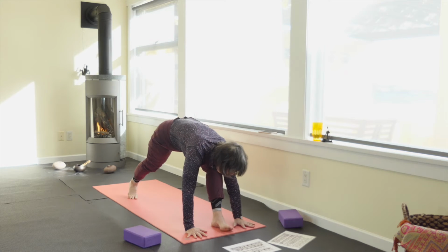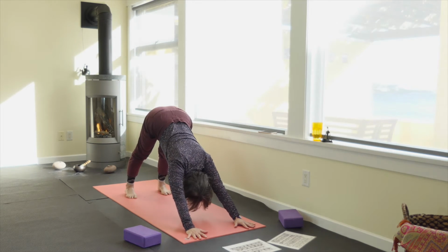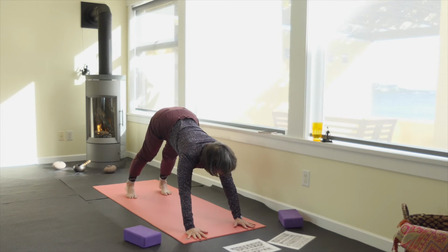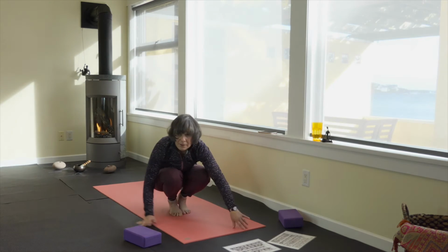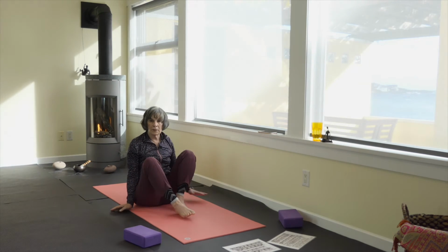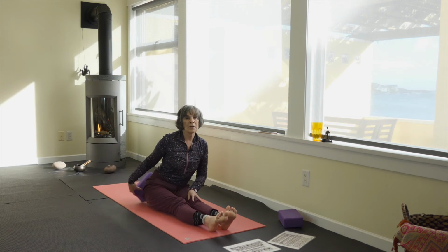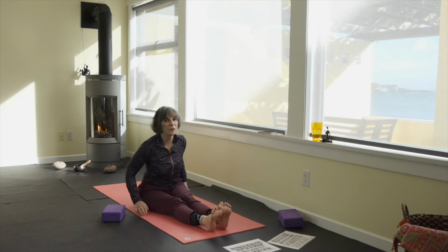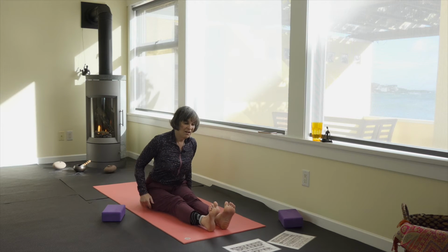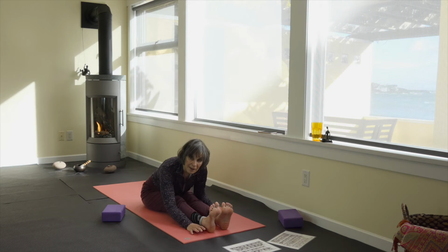Press through the palms of your hands. Down dog. For this next sequence, we're going to come into the middle of your mat. And for those of you who have tight hips or knee issues, use your block to sit up for some of these things. I'll let you know. But the first thing we're going to do is actually just a plain forward bend. So dig your heels in, come on down.